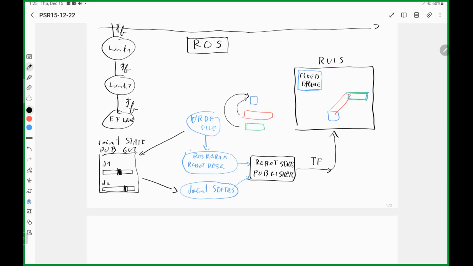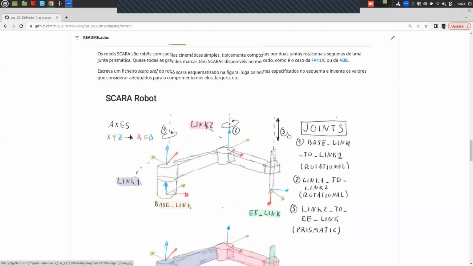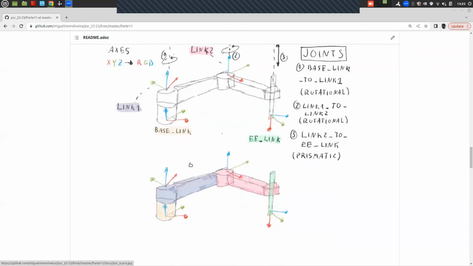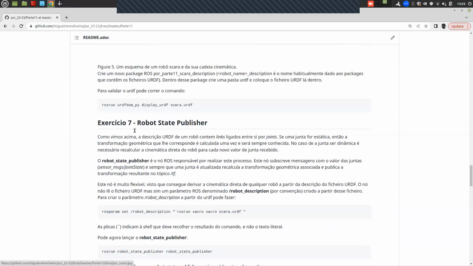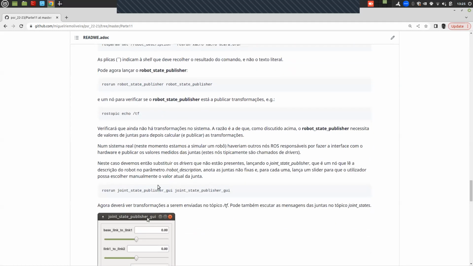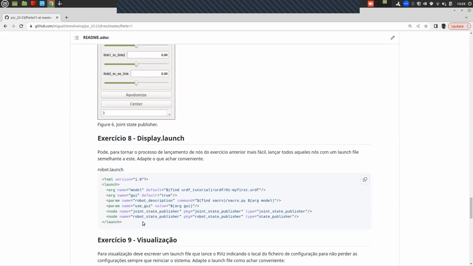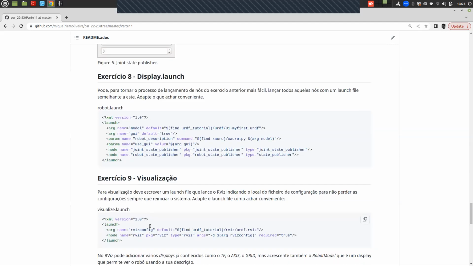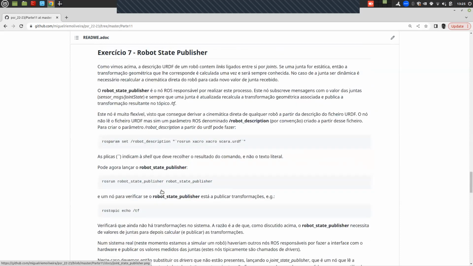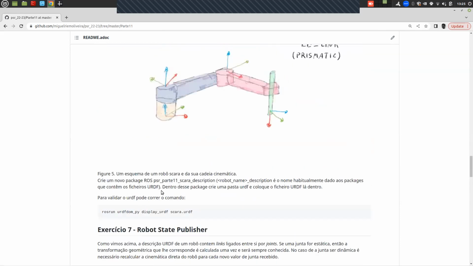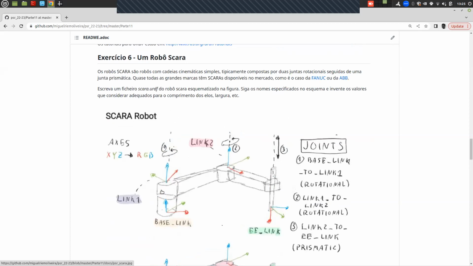So, look. What I've been telling you now is what is here on exercise 6. That's the creation of the URDF. Exercise 7, that's how to launch the robot state publisher and the joint state publisher. And then you have here on exercise 8, also how you can put this in a launch file and how you can launch RViz, okay? So all these ingredients are actually on exercises 6 through 9. So I will give you half an hour, 35 minutes to try to do it. And then I can do it myself or ask someone to show how it went, okay? Okay.